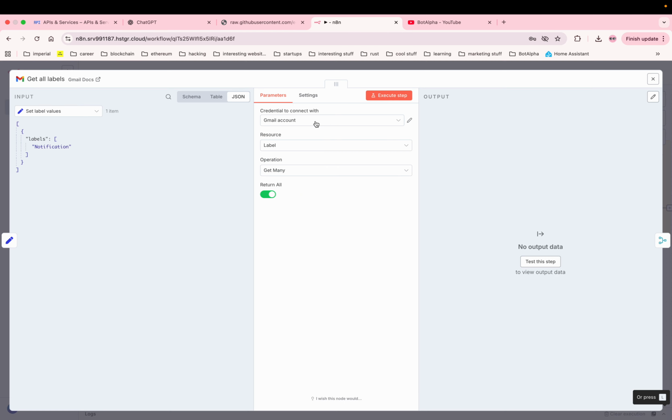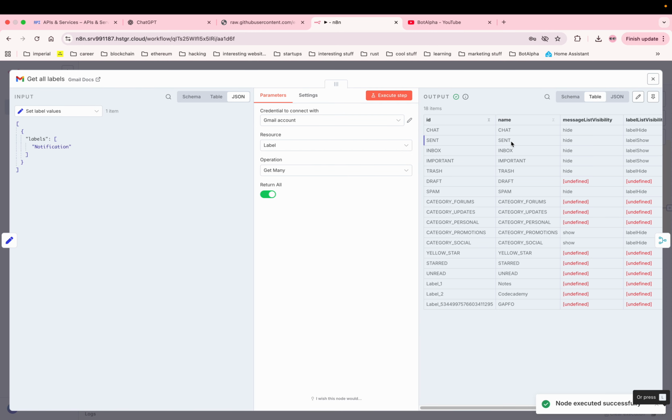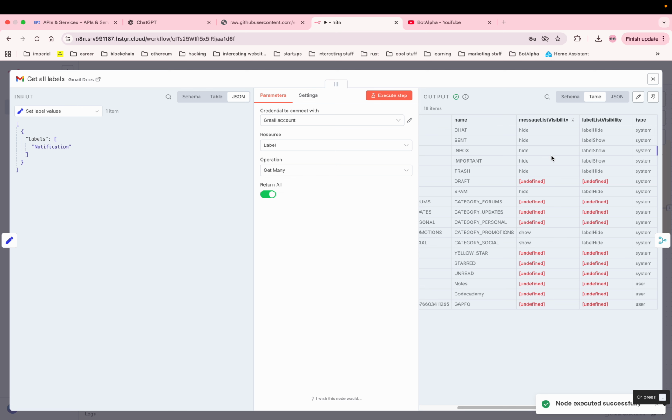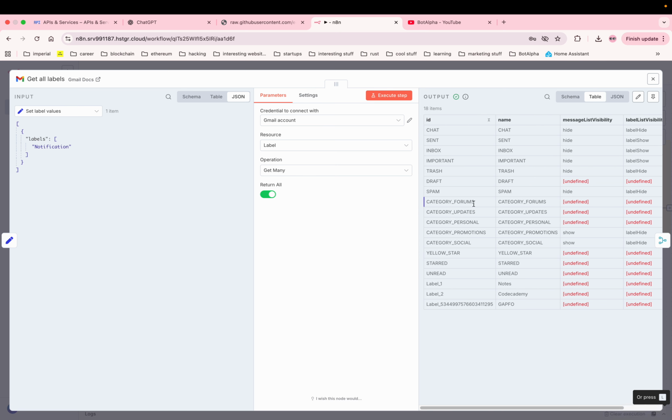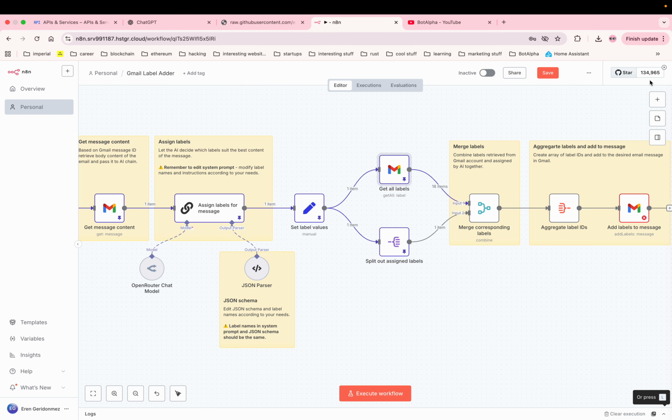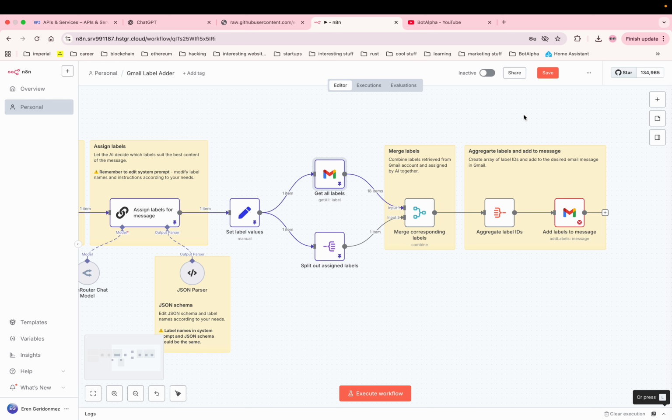And then let's get all labels, select your Gmail account that we set previously, and now we are retrieving the labels and we're getting many, not just one. Let's execute this step. Yeah, these are all my label names that I have set on my Gmail account.